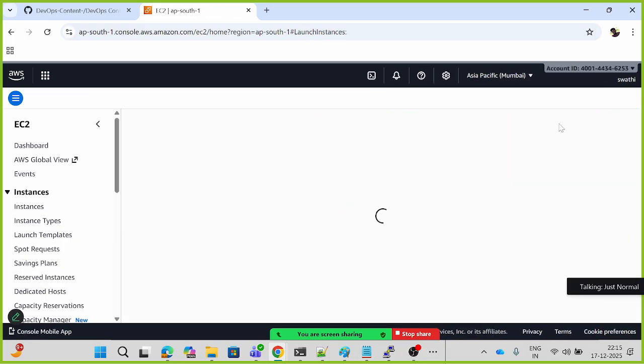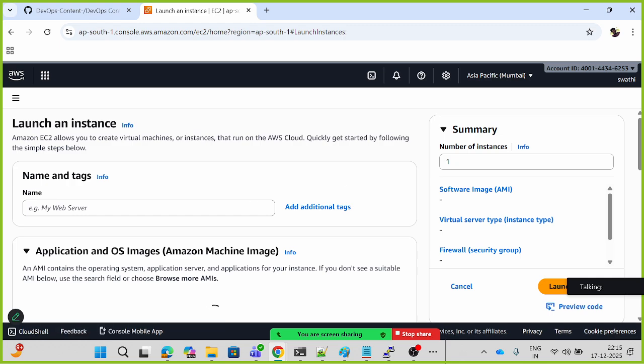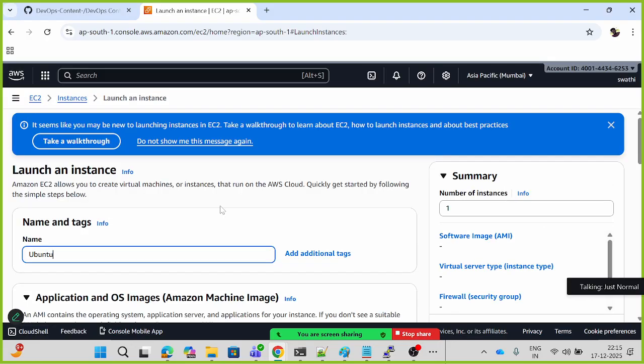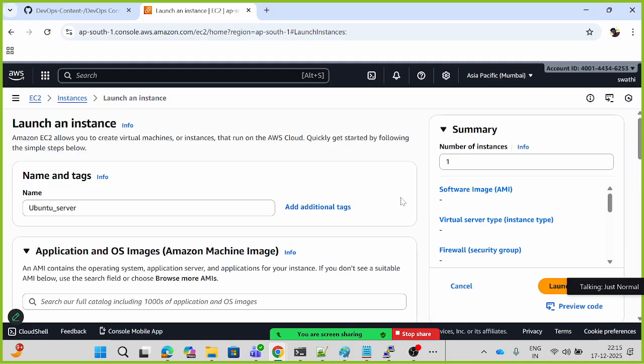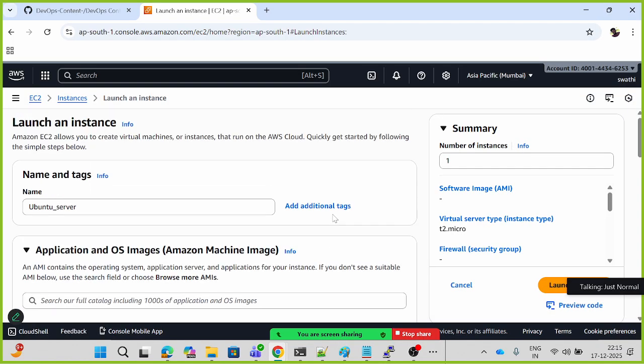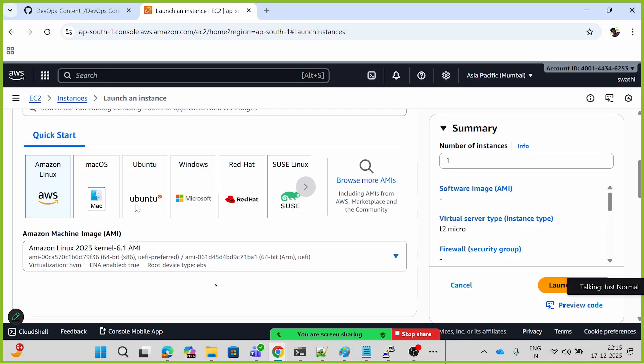Launch instance. Just click launch instance. I am giving the name Ubuntu server. So here I am going to take Ubuntu.